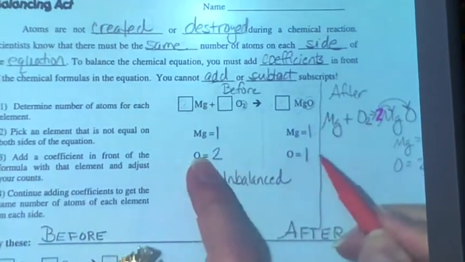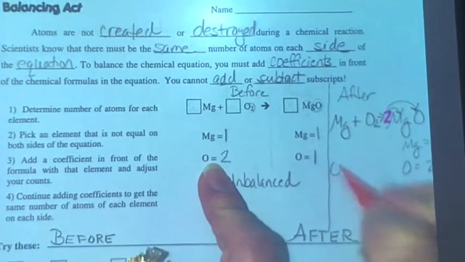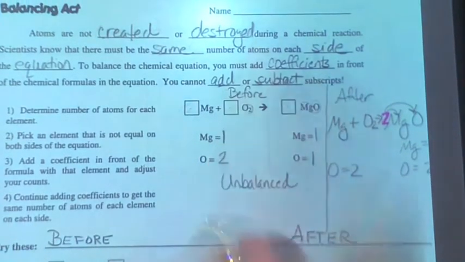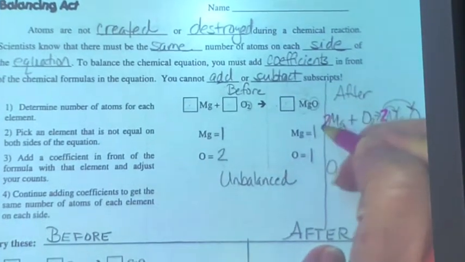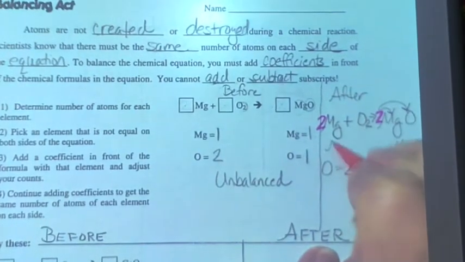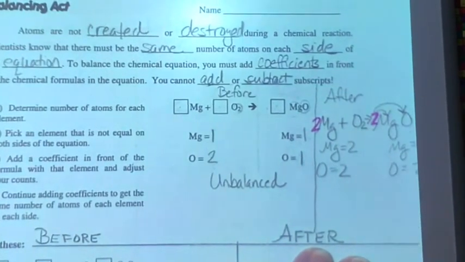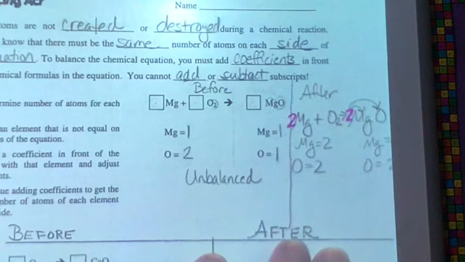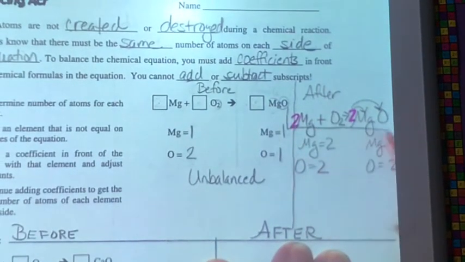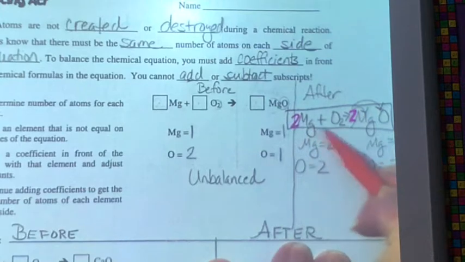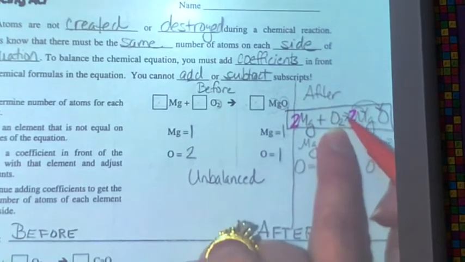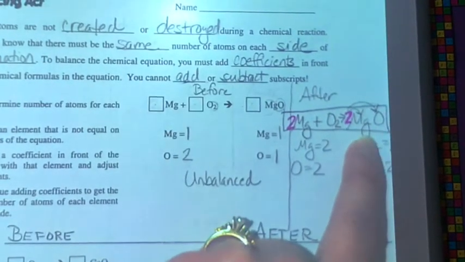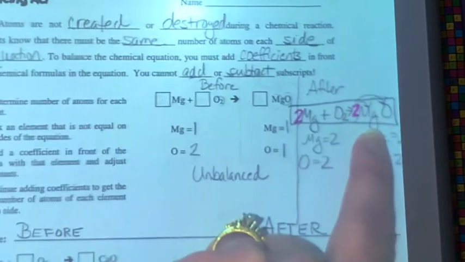So if I look back over here, I've got the 2 oxygens, so oxygen's good, but I only have 1 magnesium. So what am I going to do about that? Exactly. I'm going to pop a 2 right in front of the magnesium, and so now my magnesium is also going to be 2. So now I look at this and I say 2 on each side for each of those elements. This is now a balanced equation. This is my answer. 2 magnesiums plus 2 oxygens yields, we read this as yields, 2, I don't know how we say magnesium and oxygen. I'm sure it has a cool sounding name there, but I don't know what it is.